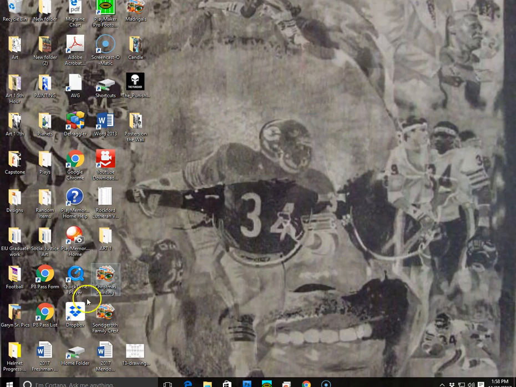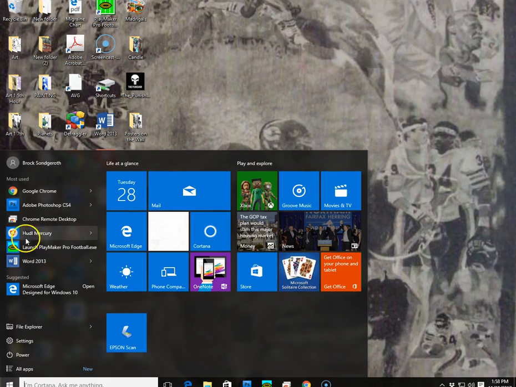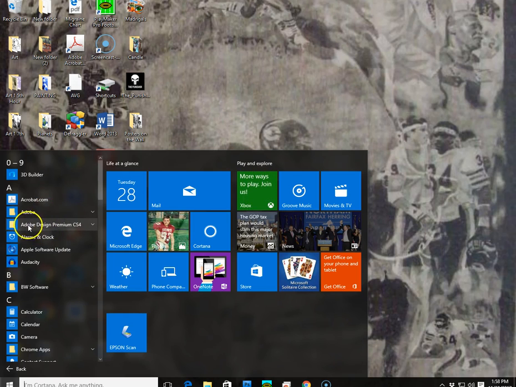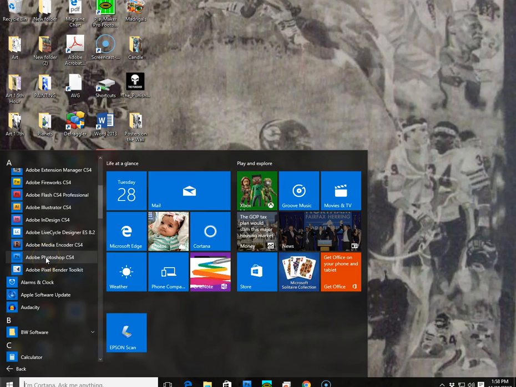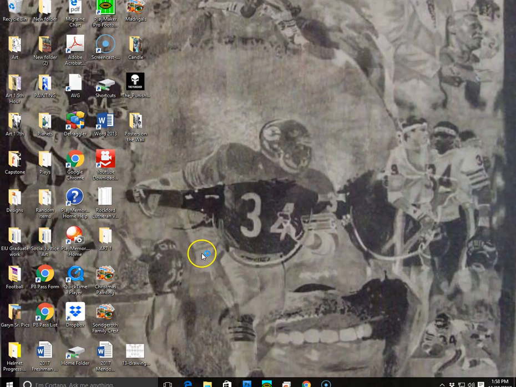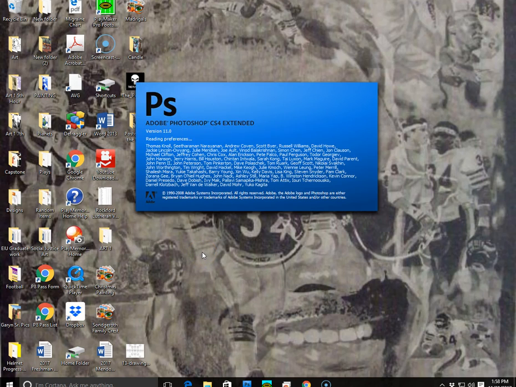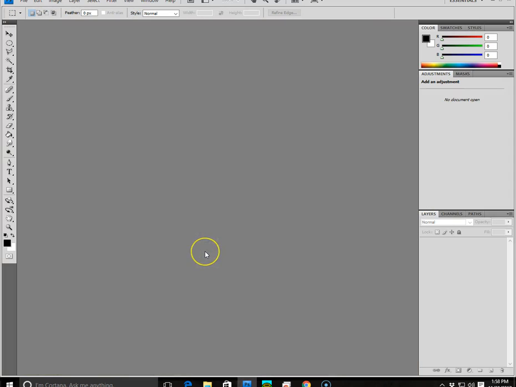But for you, you need to go to your Windows menu, find the All Apps, continue down to Adobe Design Premium CS4, and when you open that, scroll down until you find Adobe Photoshop, and then go ahead and open it up. Once you've got Photoshop opened up, if it's the first time you've opened it, remember you're going to get a message saying that you need to register your software. What I want you to do is click on the bottom of it where it says Do Not Ask Again. Make sure you've asked in that area, double checked it, and know exactly what's going on with it.